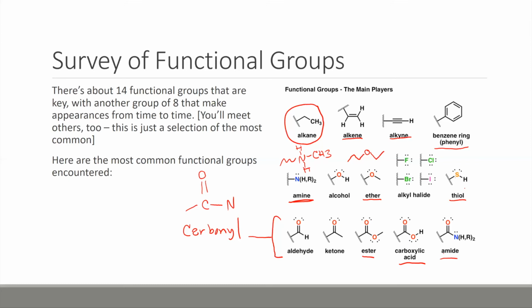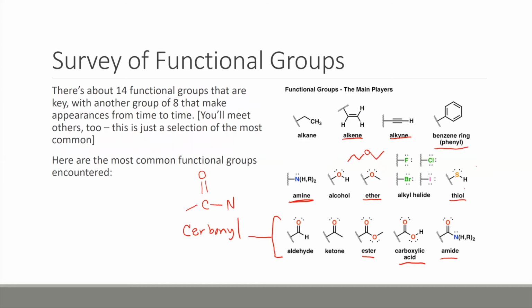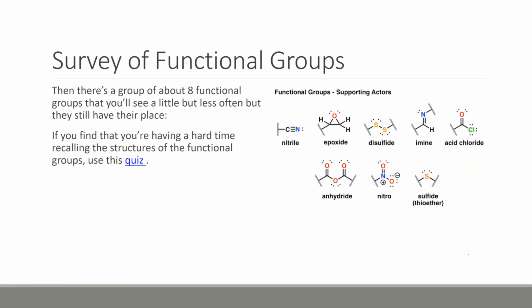Okay, so here are some of the main functional groups that we will be seeing in class. Now, there are a couple other groups that will come up. These are 8 functional groups you'll see less often, but you should still be familiar with them. I definitely want you to be able to name all of these common ones. And again, be familiar with these, so know their names if you see them.